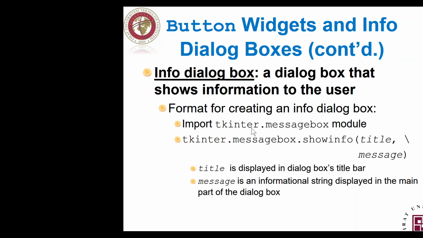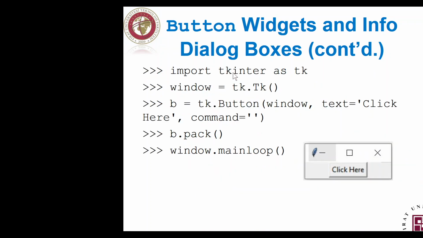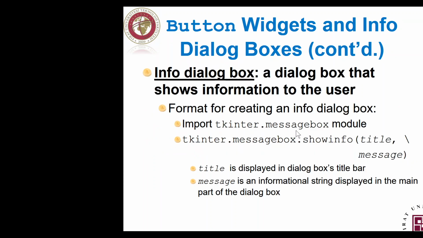So you use again tkinter. In this case, you have to import tkinter, and also you have to separately import tkinter.messagebox. It will allow you to display a dialog box or a message box in this case, and display something in that box. So we can use it again as a module, tkinter.messagebox.showinfo. This showinfo function allows you to have a title. You provide a title for the message box itself. I'll show you some example, and then the message inside the box provided here.